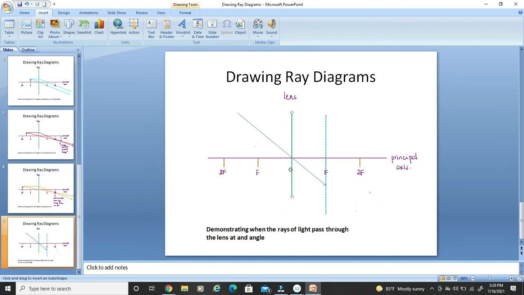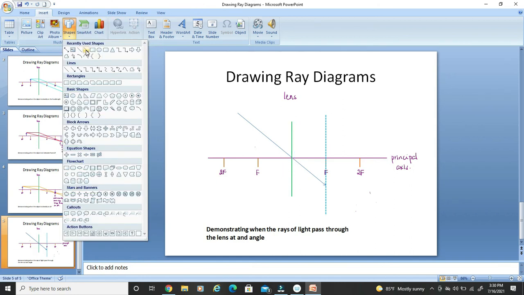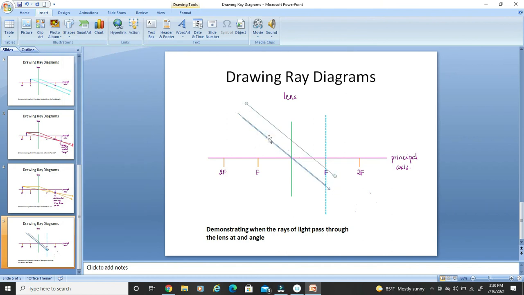We're going to use 3 rays of light to demonstrate this. So we're going to make sure that the length of the lens is the same on top as well as on the bottom. That's our third ray, second ray, sorry, and this is our third ray. What happens is that these 2 rays are going to meet up at the same point that the center ray is hitting the focal plane.